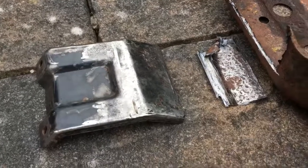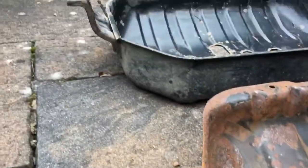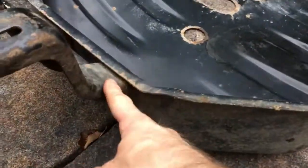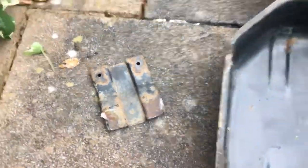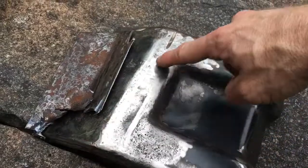Now the most difficult part of this job was actually removing this from the old Frontera thing. Even though the Trooper one is said to be much stronger and much better built and obviously lasts a lot better, the bracket on the Trooper one is actually only welded on down that side and that side. So getting this off of the Trooper one was actually quite easy. I just had to cut down that side, cut that side, and that was it. It was off. Whereas the one in the Frontera, oh no, that one is welded all the way around.